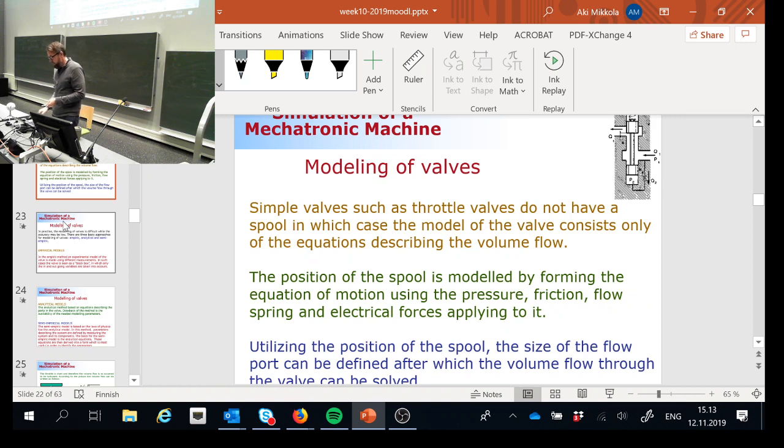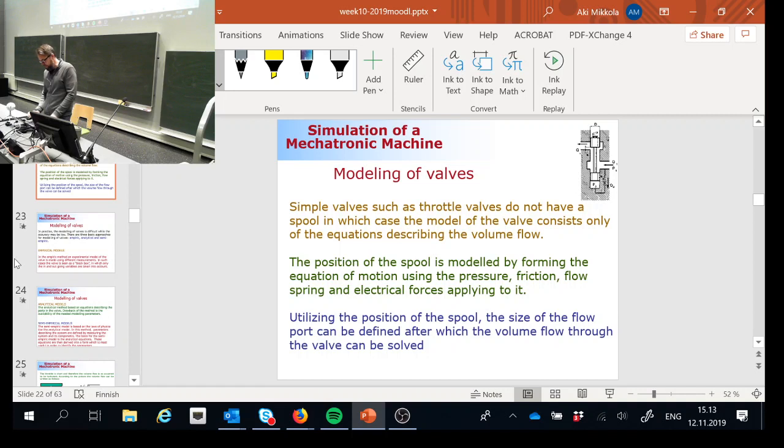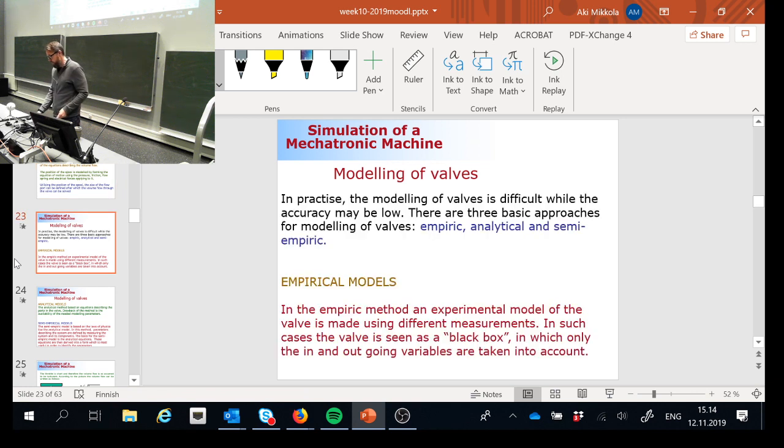Okay, so this is an explanation. It seems a little too small to fit on the screen. Basically, this is a little more explanation. In order to model the spool position, you need to know quite a bit of information, including how much pressure is applied to components, the friction, the flow, a spring component, and so on. That is what's needed if following the analytical approach.